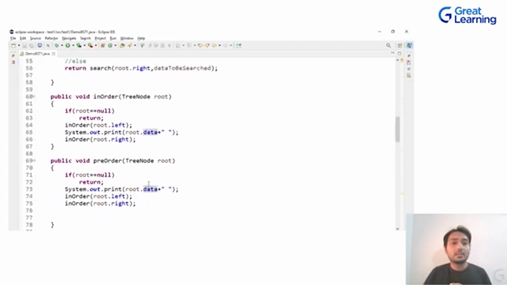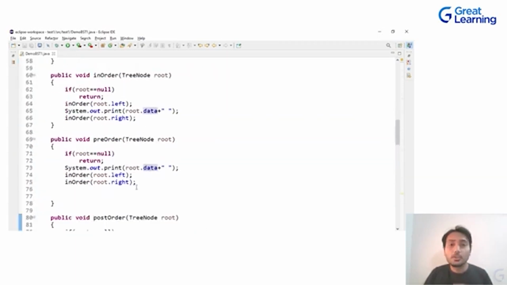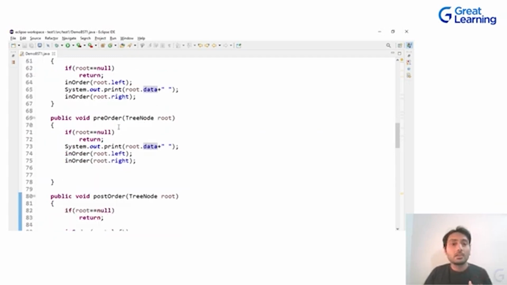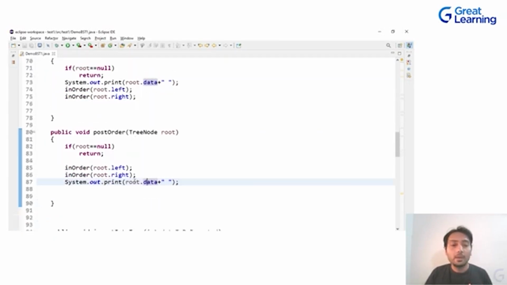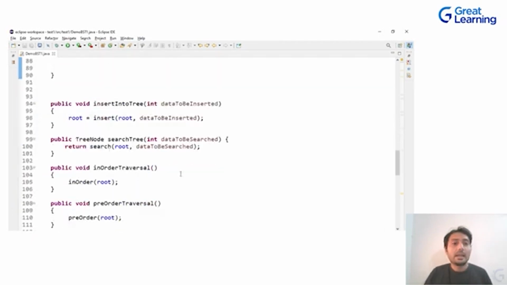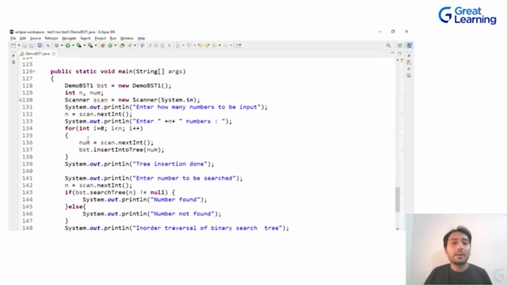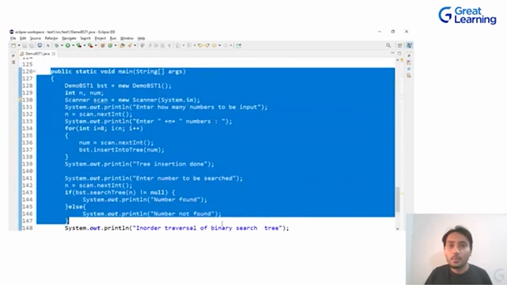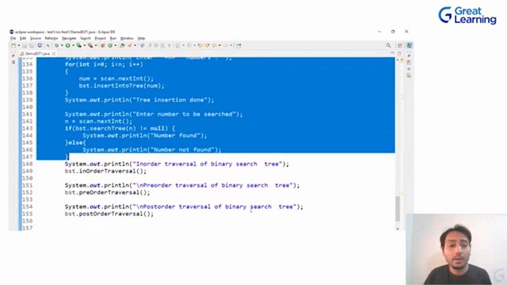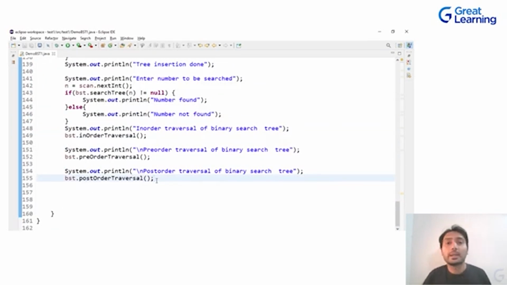Now, what are the changes here? It's just the rules, or the steps, which you have to follow for performing these traversals. All the lines of code are the same, but you have to follow the steps for the specific traversal methods. And then we have our wrapper methods here as well. And then finally, we have our driver program, our main program. I hope with this you have understood the implementation of binary search tree using Java.